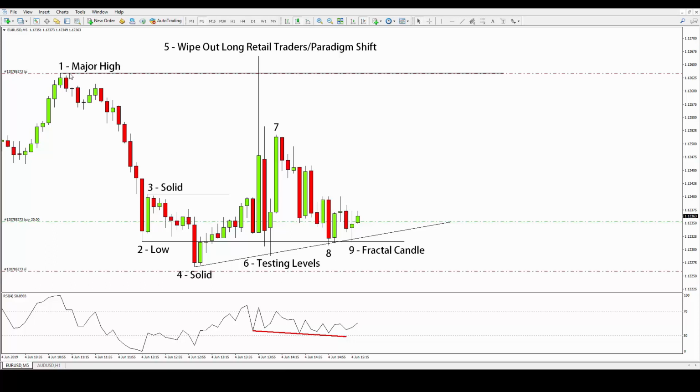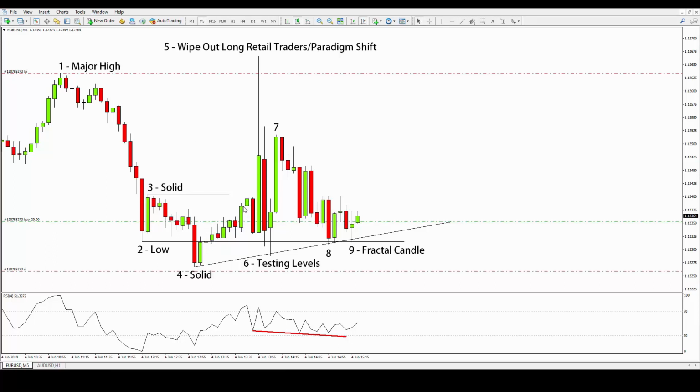From number 1 to number 2 there is nothing special about price action. That's just a normal cascading market as you would encounter most of the time. From number 2 to number 4 we have new information to work with. Notice that number 4 surpassed the level of low number 2, and this made high number 3 a solid structure. From number 4 onwards, we begin to approach the moments before the news events hit the market.